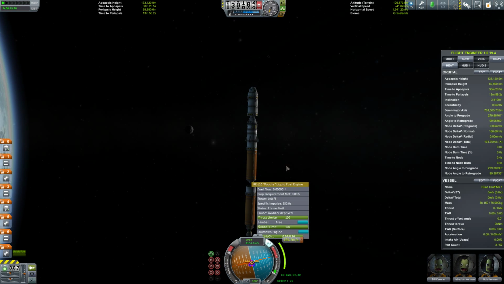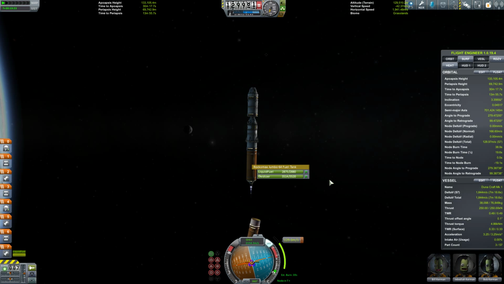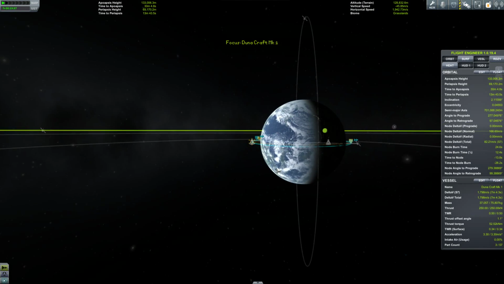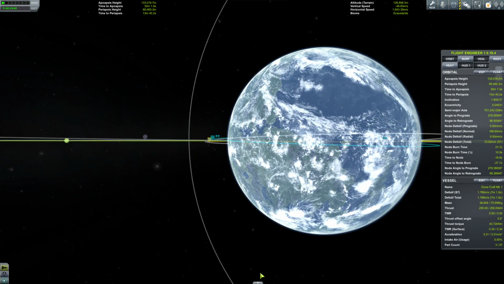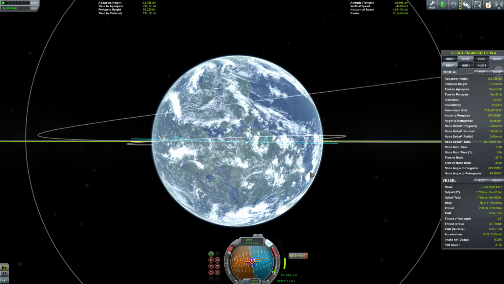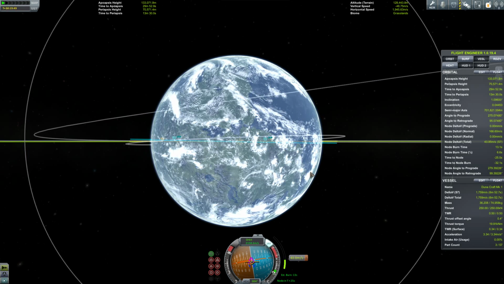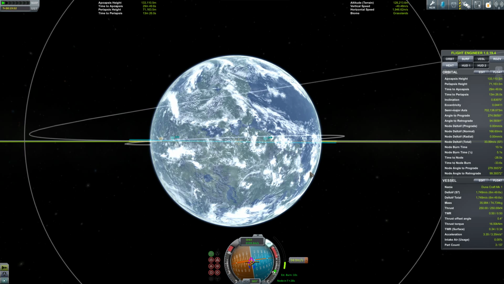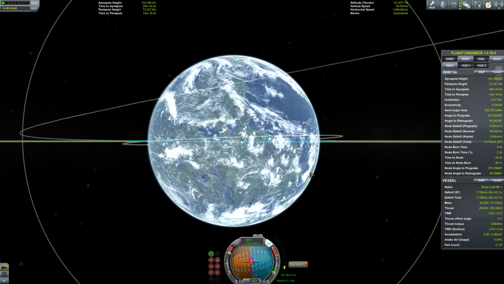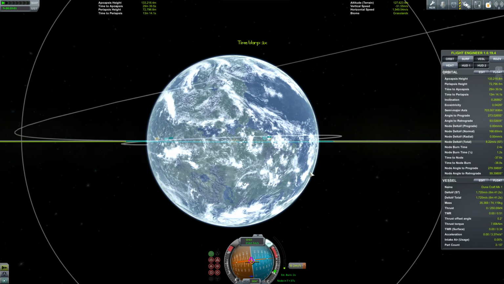Why isn't this engine, like, on? Oh, it's because these are off. There we go. That's fine. That makes more sense. I guess it could have gone a little faster, or a little earlier. But we're okay. It's close enough.